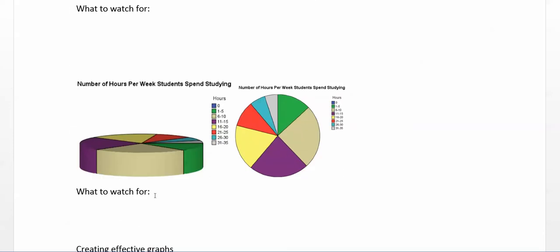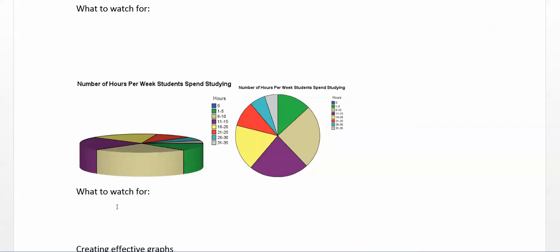So take a look at this next graph, and then think about what you notice is different. And again, I'll tell you, it's the same data. You notice the first graph is three-dimensional, and the second graph isn't. That's the problem. When you do a three-dimensional representation, it typically overemphasizes things that maybe aren't necessarily true. From this graph, it looks like the tan is clearly the largest category. But when you look at the 2D model, the tan and the purple and the yellow are fairly close to each other, but it's a lot harder to tell in this 3D graph.